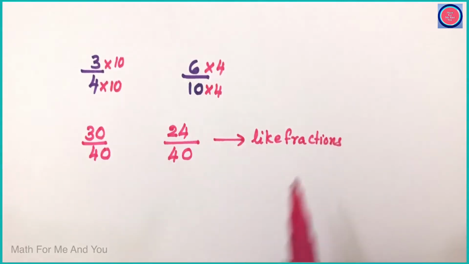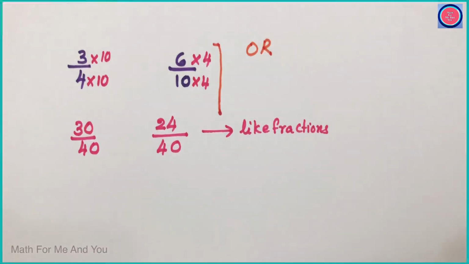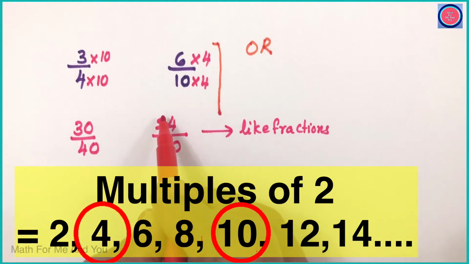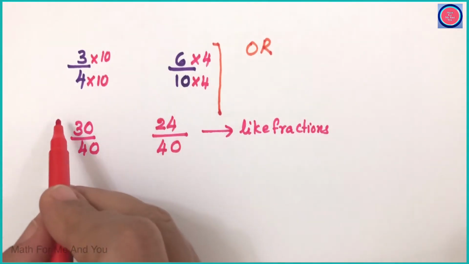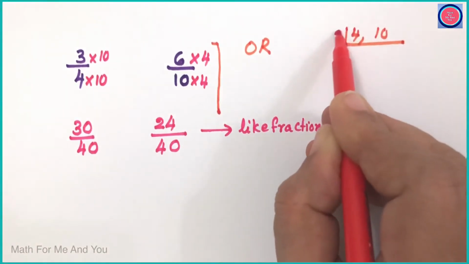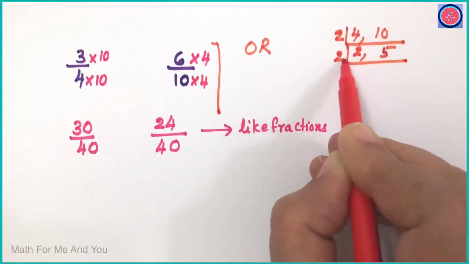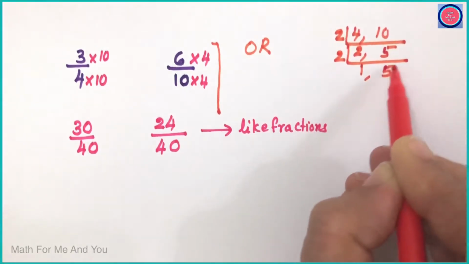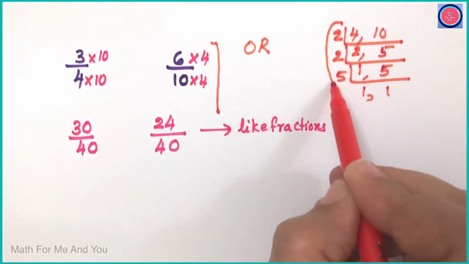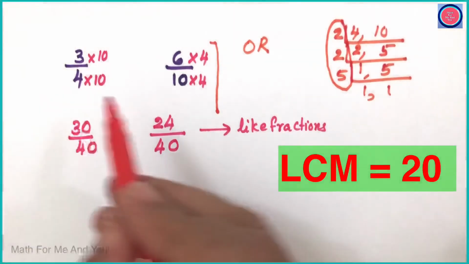But the given fractions here, 3 over 4 and 6 over 10, their denominators are a different type of numbers. 4 and 10 are the multiples of a number, that is 2. Both are the multiples of the number 2. So if we take LCM, we can find a common denominator which is smaller than 40. So we are going to take the LCM of these two numbers. And we know how to take it. First we divide throughout with 2, and then again we can take 2, and then we take the number 5 and divide. So we get the LCM as 5 times 2 times 2, that is how much? LCM is equal to 20.